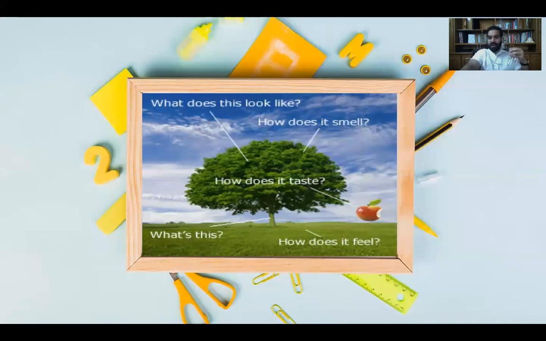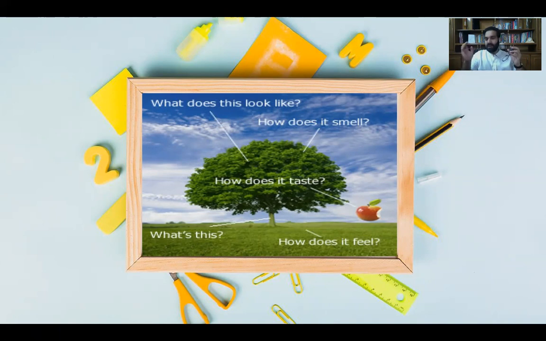Now here you see, how does it taste? This is one of the topics. What does this look like? This is your part of the assignment as well. You have to write almost 150 to 200 words describing this as well. So for example, it's an apple tree, let's say. Normally an apple tree is not this huge. I haven't seen one, but since it's a picture, we are trying to put a kind of imitation of an imitation. So it is almost removed from reality, but still we need to explain it.